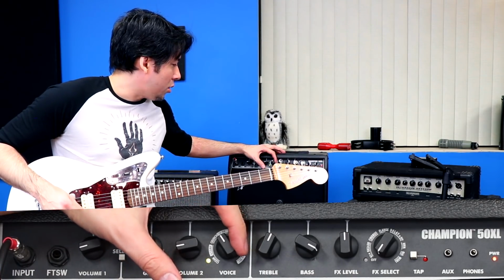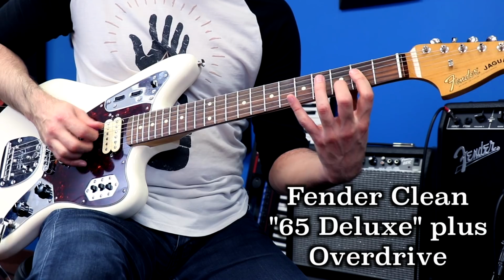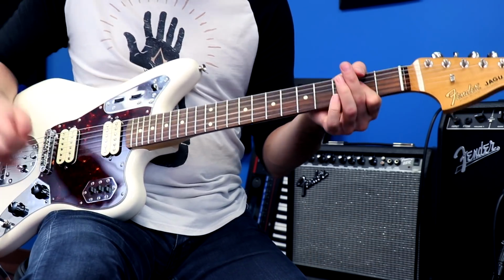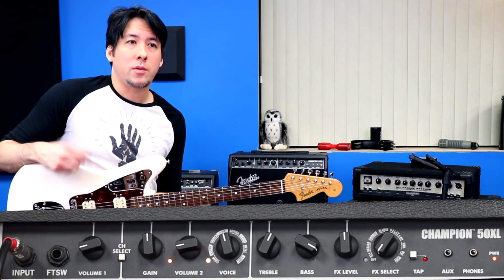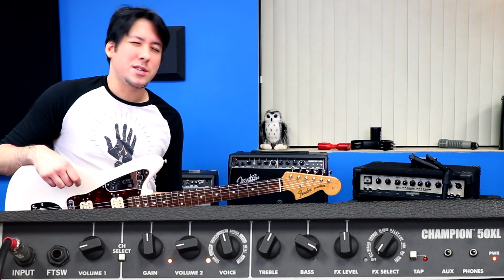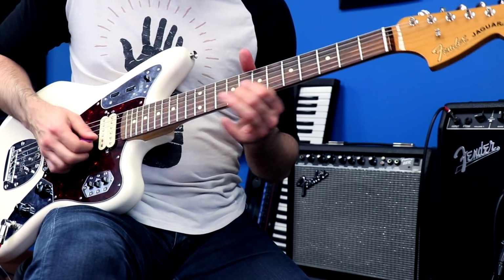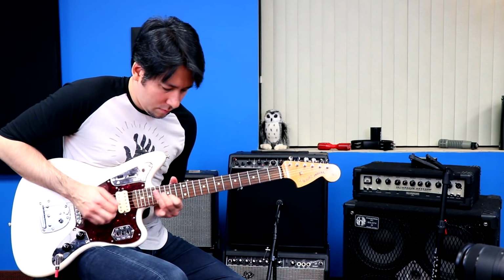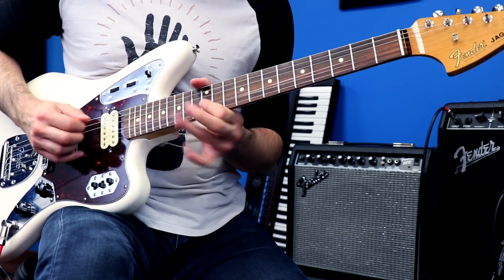The next one says plus OD, I'm assuming overdrive. So we're gonna have some more saturation is what I'm assuming. Lots of great classic rock tones. I think I would do the plus overdrive setting when I kick into a lead sound just to get more of that saturation, some more sustain. So let's go to more of a front pickup sound and see what that sounds like with a little bit of single notes. I like that it holds out the notes. Whenever I need to sustain, it was there for me.